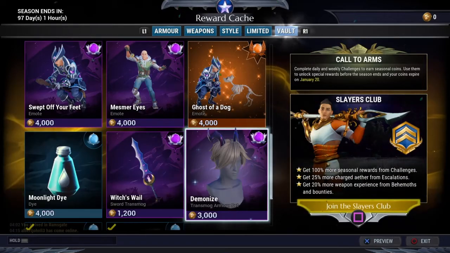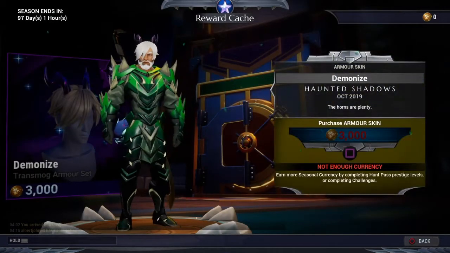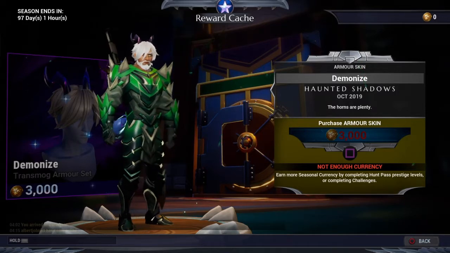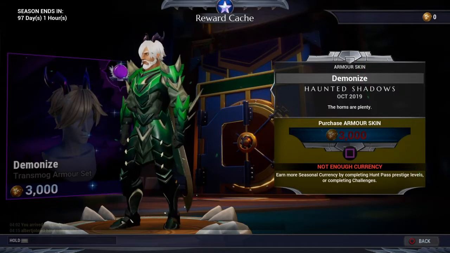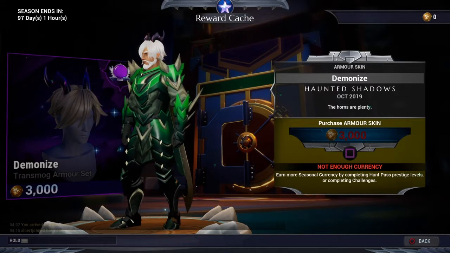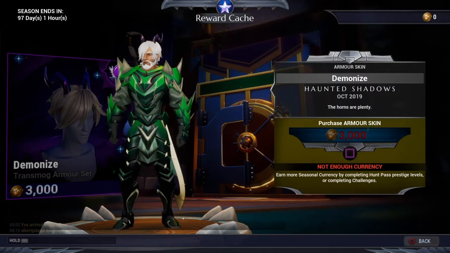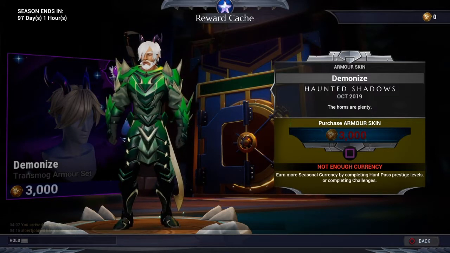And also the last one, which is in the old reward cache, which is the 2 horns and the new wig. And I'm only getting it because it's a new hairstyle. And Dauntless does not have a lot of cool or aesthetically good looking hairstyles, at least the ones I like. I'm still hoping for one that looks like The Witcher, but we'll have to wait and see.